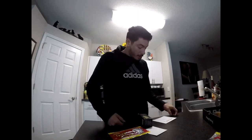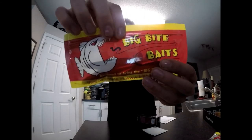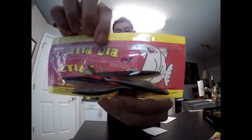And then let's see, the swimming minnow, there we go, it's by Big Bites Companies. You can get these for $1.75, really not that bad. This company, I really like Big Bites. They come up with a lot of good stuff, and they produce a lot of quality fish. And like I said, I really do like using these companies. Big Bites, little minnows right there, pretty cool colors, and it's got a little pinkish hint to it. It'll really produce fish, especially in dirty waters and all that good stuff. So those right there, like I said, run for $1.75, which is really not that bad.